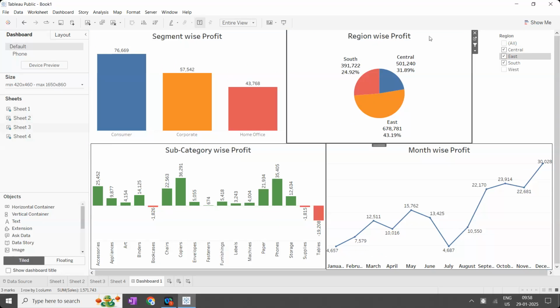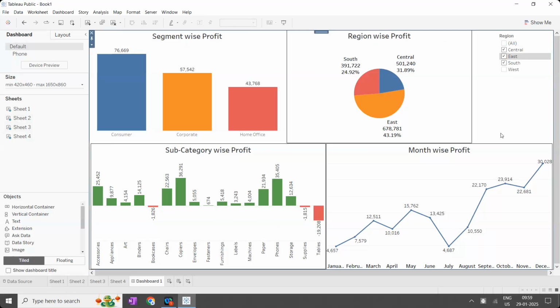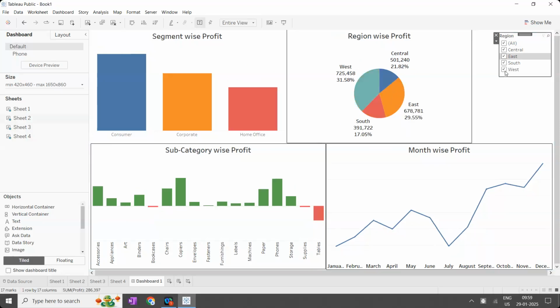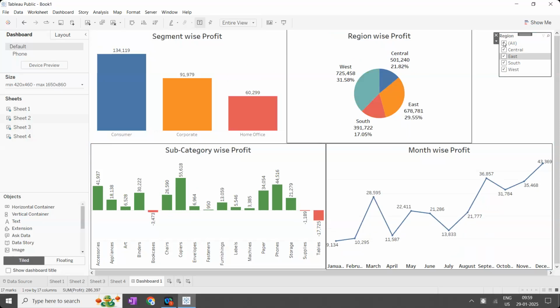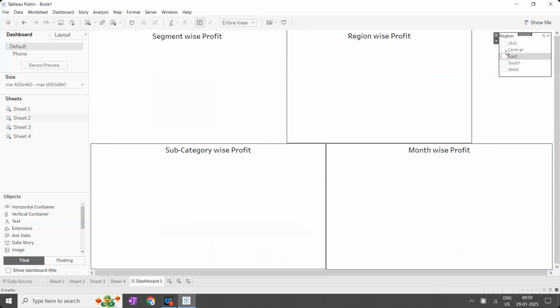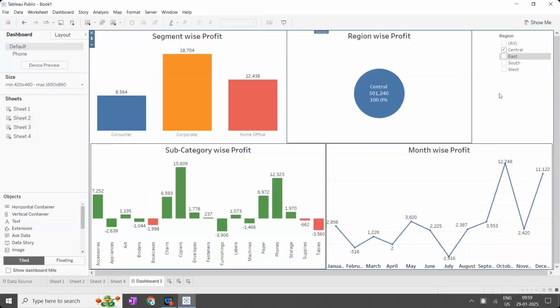Finally, you are going to show the dashboard with the profit region wise, every region, and which region you want to focus more, which region you want to focus less. Are the points clear? How to create a dashboard? And this particular dashboard is majorly focused on the profit. Now similarly, we are going to create one more dashboard.